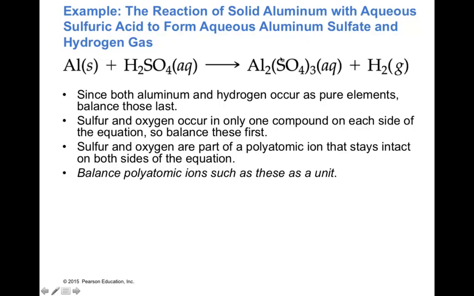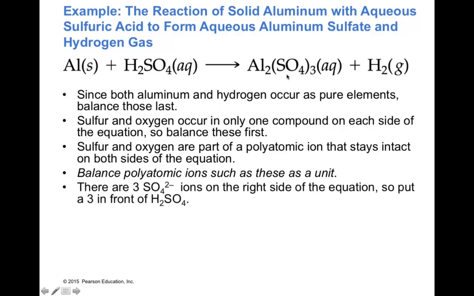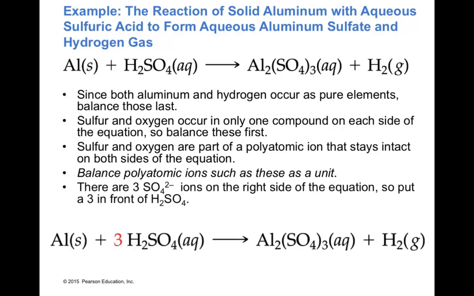So we have here 3 of this polyatomic ion, and we just have 1 here. That means that we need to add 3 of the sulfuric acid. In that way, we can have 3 of the sulfate here and also 3 of the sulfate here. So we have to add the coefficient. And remember that we just add coefficient numbers in front of any of the molecules or compounds in the chemical equation. We cannot change either of the subscripts. So we just add coefficients to the equation.